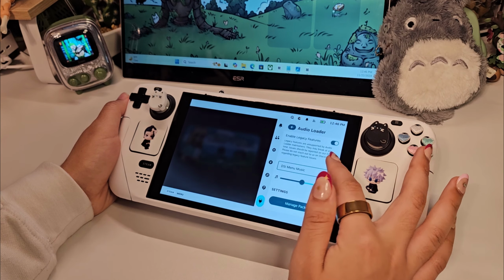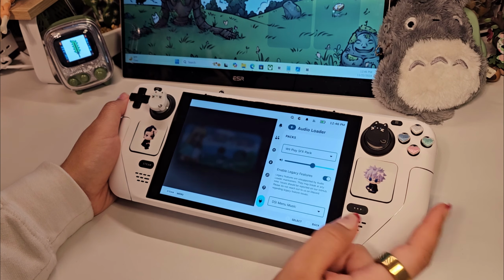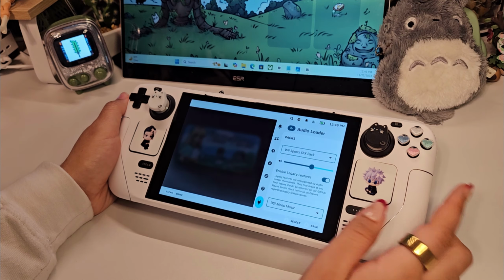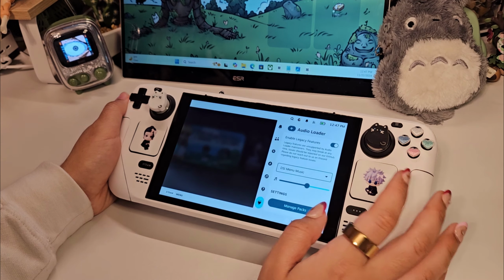Lastly, Audio Loader is one of my favorite features because it creates an ambiance when you're scrolling through your library. When I click around, go back, etc., it recreates sounds from Animal Crossing New Horizons, so it sounds like I'm playing it. For the background music, I had to go with the Wii Pack because the sound is too goated and nostalgic for me not to use it.